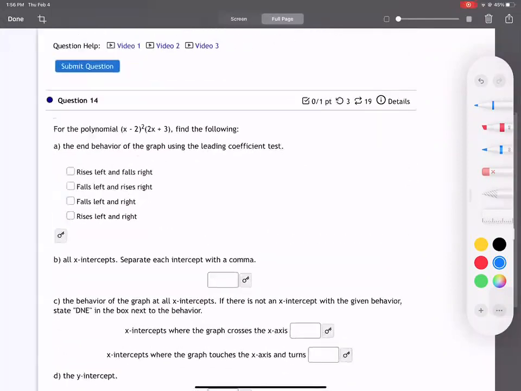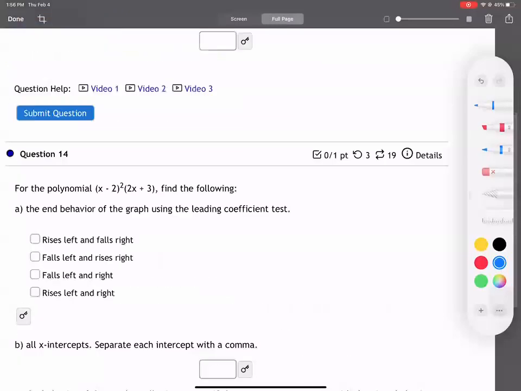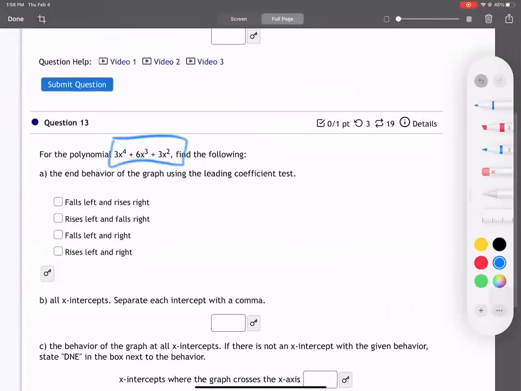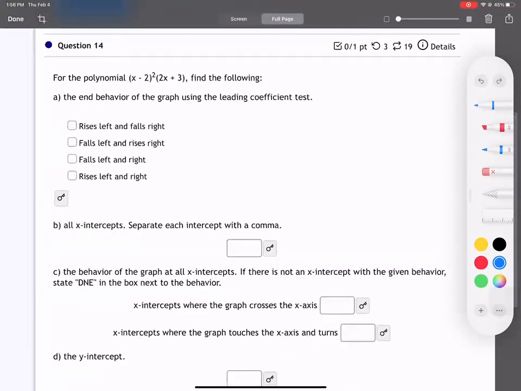Let's take this one real quick because they actually did the work for us. Remember, you're not really doing that much math. Now here, take a look. The end behavior of the graph. You know what? I'll get rid of some of these where you have to factor. I'll make them a little bit less. But on your test, you will have some of these. Like most of your test questions, I think will be related to this because I'm going to ask you to do the roots. This one's going to do the work for us.